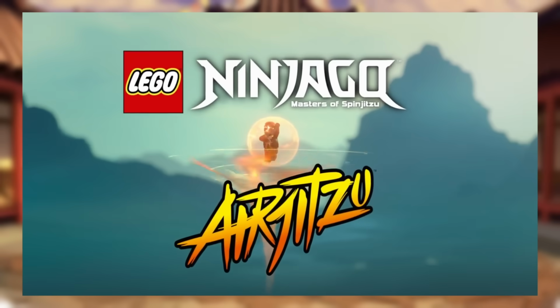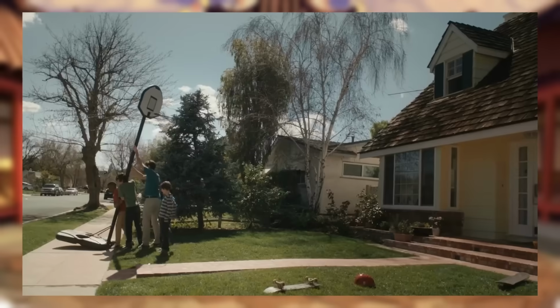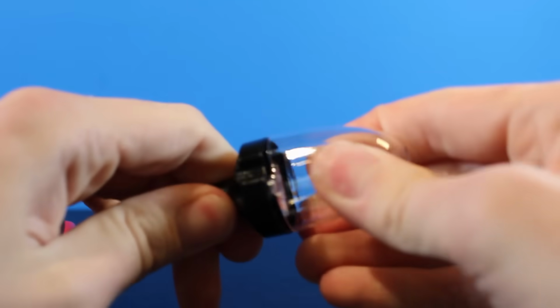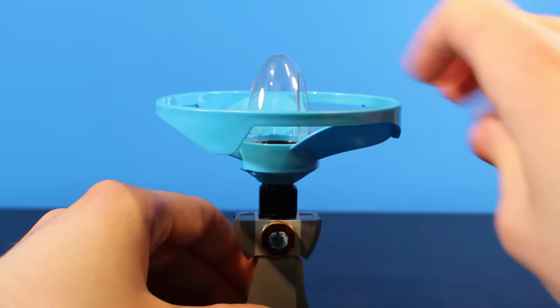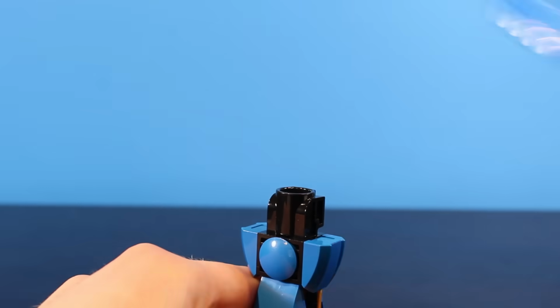On to the next. It would take LEGO 4 years to give us a proper follow-up to these original spinners here. They knew that whatever they chose next had to be unique and separate itself from what they had already done, and I believe they achieved that with the Air Jitsu spinners. These included 3 new molded pieces that all clicked together and would fit into a handle. With the handle in hand, you would use a ripcord to get this thing started, and instead of just spinning, these things actually took flight.